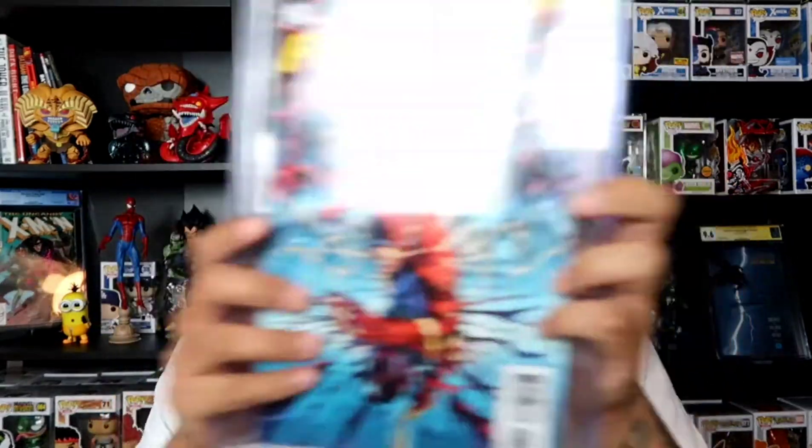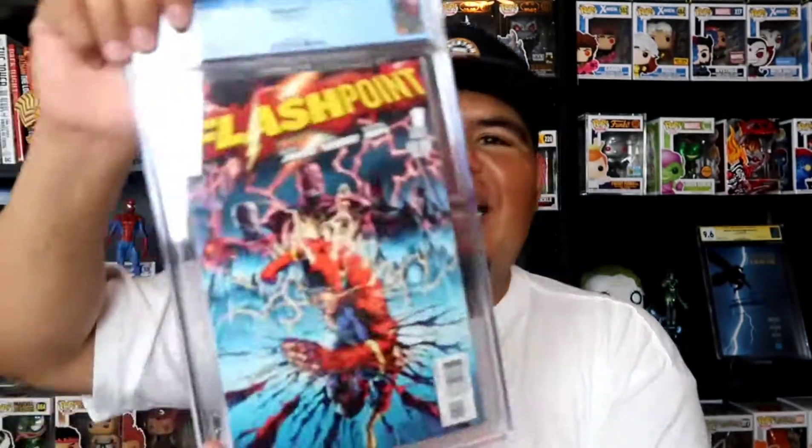Here's the other Flashpoint number 1. This one looks pretty clean, even cleaner than the other one. I'm hoping it's a 9.8. Oh lord Jesus, come on... That's right, I got a 9.8! Sick! I'm really happy I got one of these at a 9.8. I'm gonna keep this one for my personal collection, and whoever wants the 9.4, let me know and I'll hook you up with a good price. If you guys haven't read this book, go check it out — it's a beautiful read.